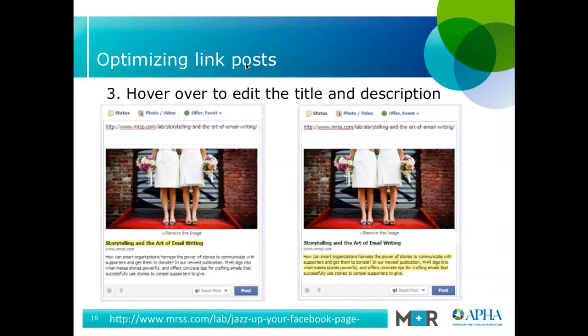Third, you can edit the copy that shows up there. So on the left, you can see you can edit the headline. For the PHACT campaign, you're going to want this to be a clear call to action, something like tell Congress, protect public health funding, so that people know what it is they're clicking on. They see that call to action. The description that's highlighted on the right, you have a little bit more space, but you still want this to be pretty straightforward, and the most distinct reason why this matters and why you're asking people to do what it is you're asking them to do.